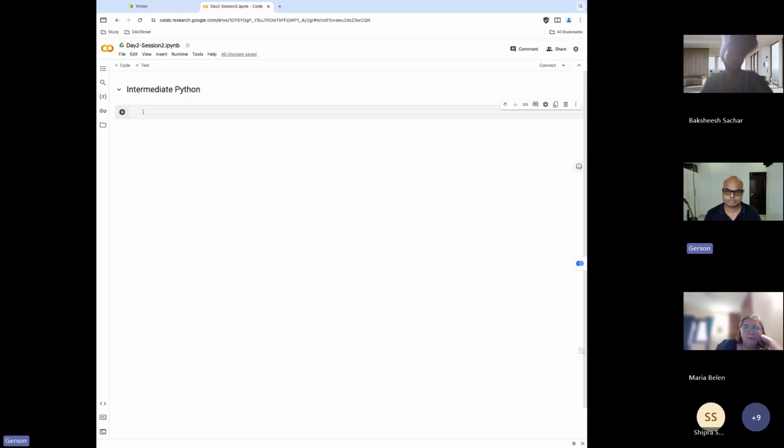The second thing to remember is that you can have multiple code cells. If I hover over this, I can either add a code cell from there, or I can add a code cell from here, and there are some keyboard shortcuts as well. And in this, I can write Python code. So I'm going to write something that we all know already. Print hello, and I can put another line, print bye.